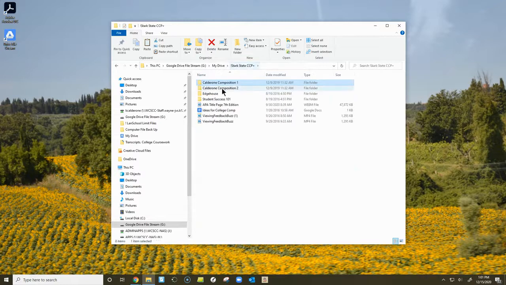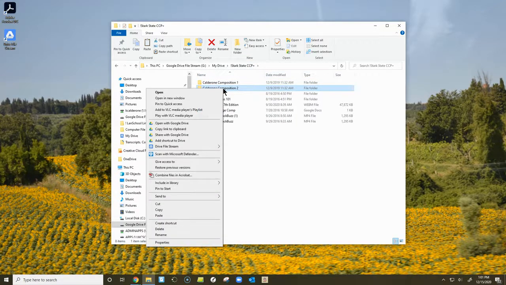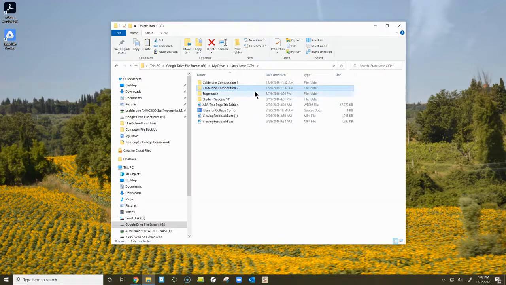You can make entire folders available offline. However, keep in mind that only the non-Google Doc contents of that folder will actually be available offline. So you do need internet connection.